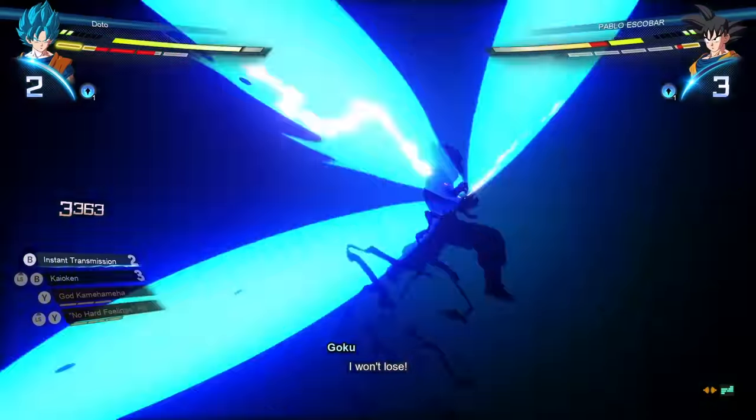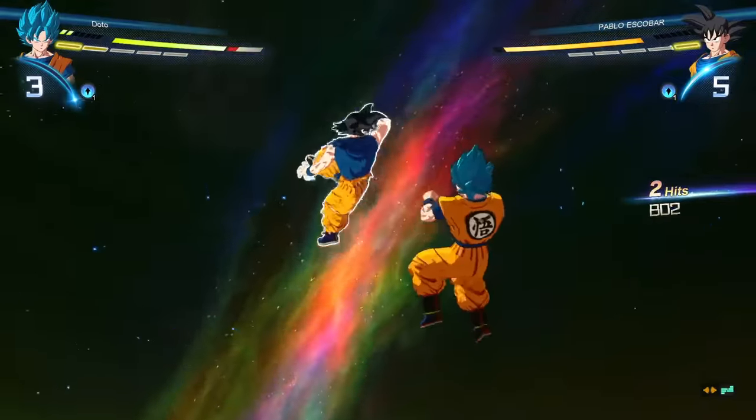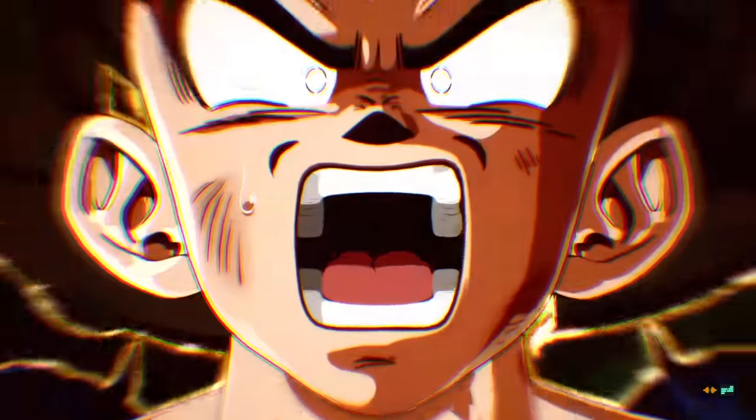Counter that. Vanish. Let's get a Kamehameha in here. Oh, you can't run up on me like that. 2 bars. Here's another move. Oh, wait. I mean, if he wants me to, I'll go Kaioken if he lets me. He gets mad so easily.